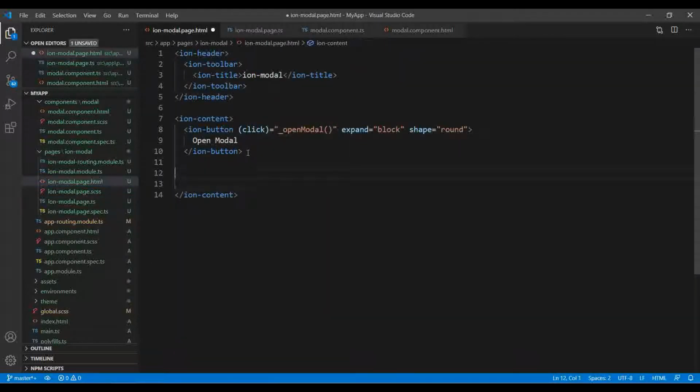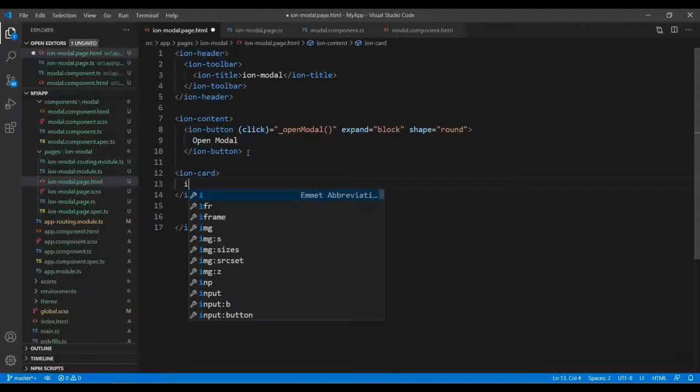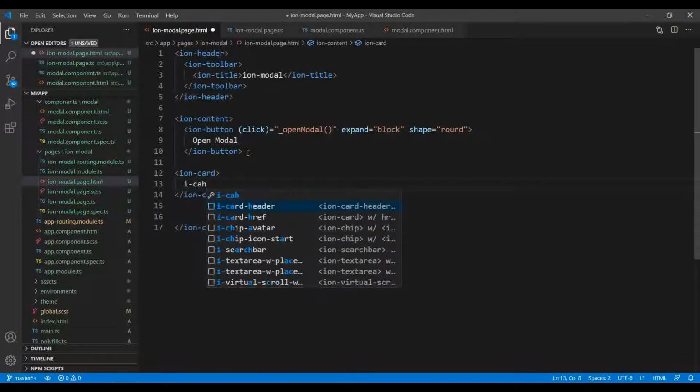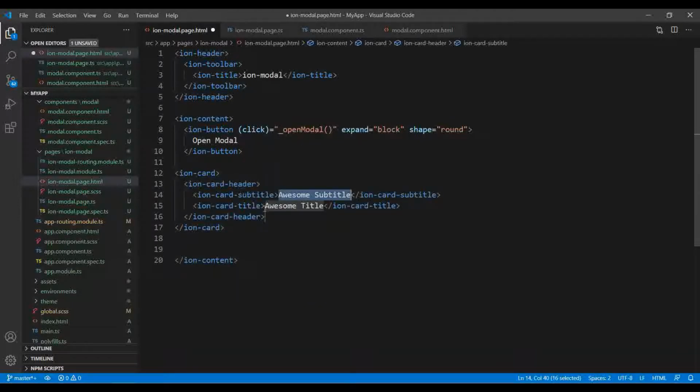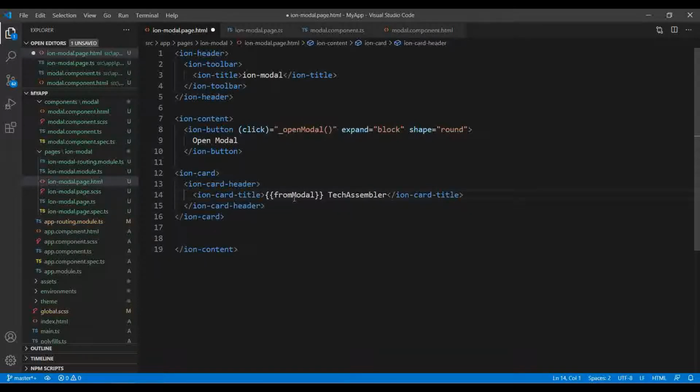For this I will be using the same thing, that is ion-card, and inside that card I will use the card header. I just paste it from this, like Assembler, and I just remove this thing.